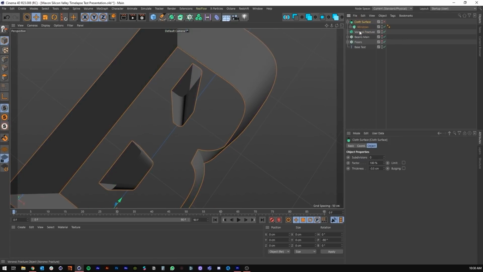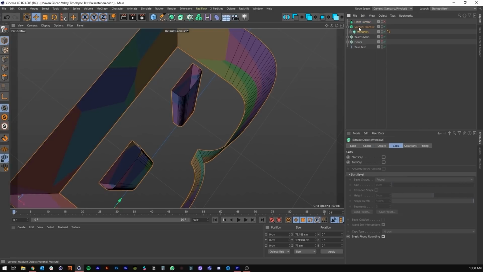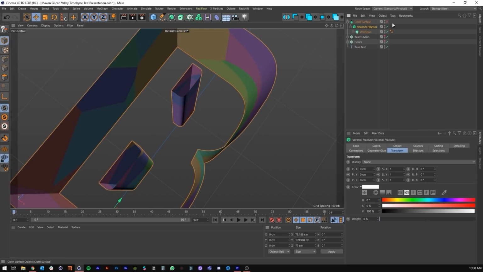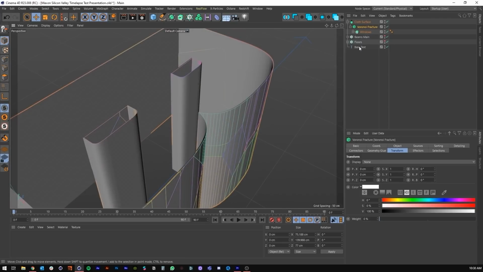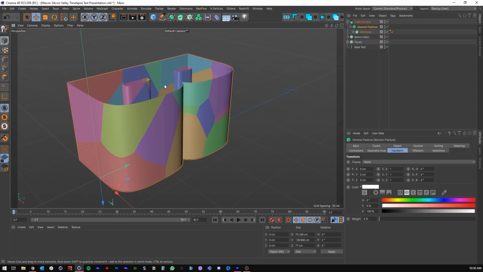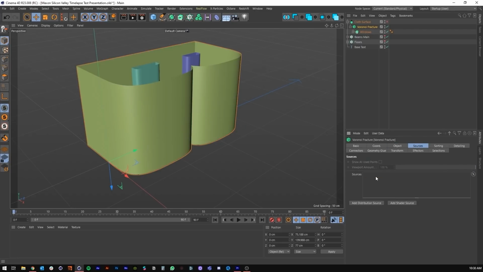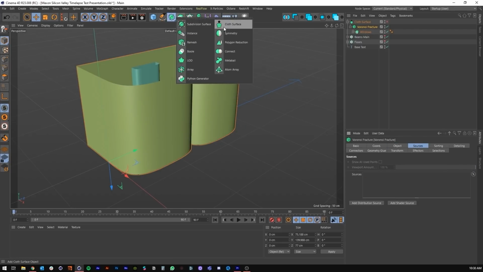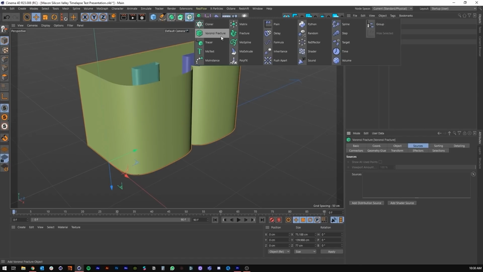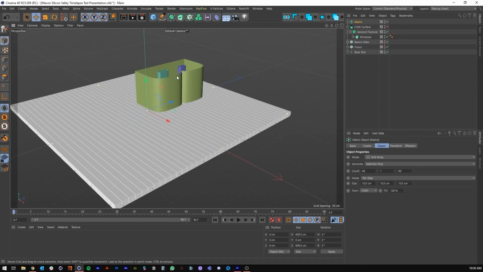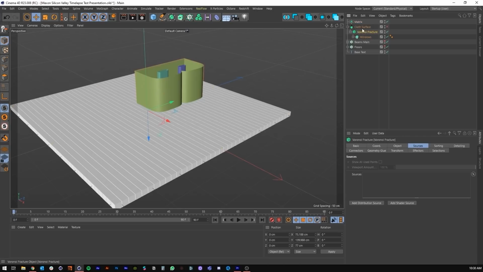Let's put the windows into the Voronoi fracture, and then put that into the cloth surface. We can turn that off for now. So we want to delete our main distribution source, this, and we'll just create a matrix object. And let's put that in the distribution source so we can kind of see what it's doing.